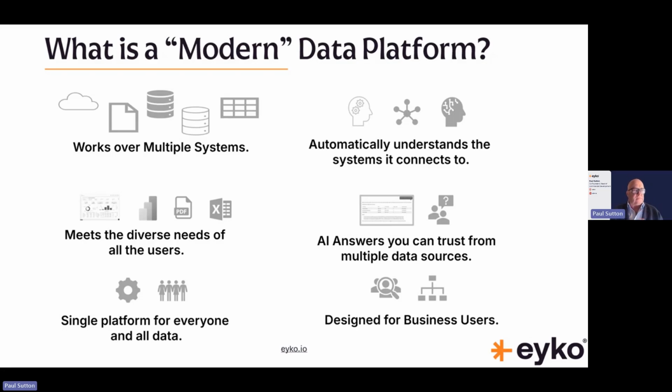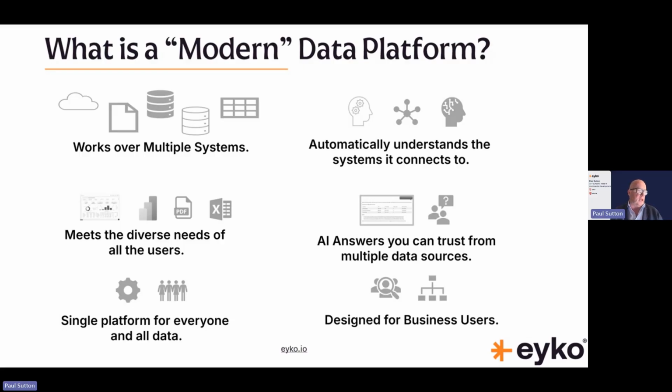And our sense was that if we could meet the needs of a greater range of users, we could do a couple of things. One is that we could rationalize the number of tools people need. But also, multiple tools mean multiple silos, which means multiple reconciliations. So if you could get it all in a single platform, you would simplify that reconciliation.